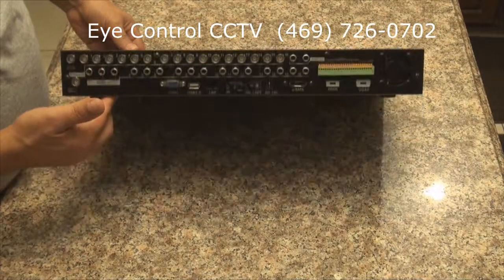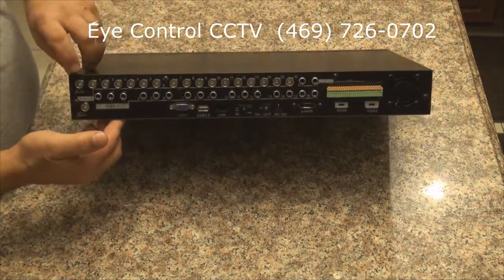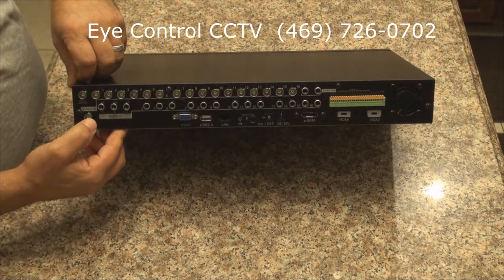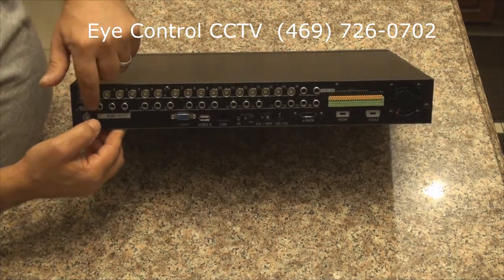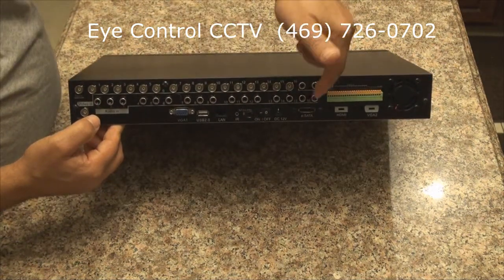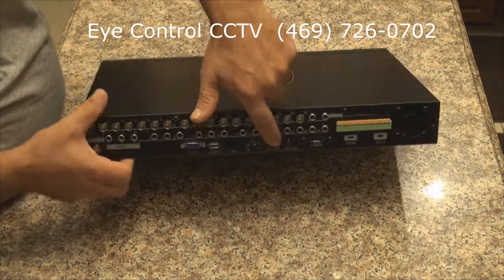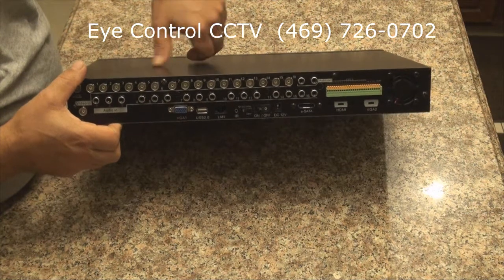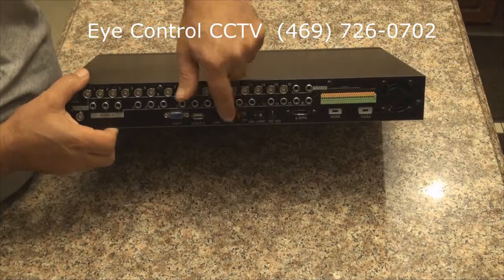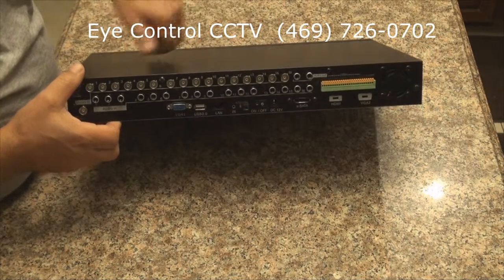We have the 16 channel right here, 16 BNC ports. We got the main video out, and we have a spot video. We got 16 inputs for microphones, for eSATA connection. We have the power on and off. We also have the NTSC, PAL, SECAM format. Of course, this switch has to be at NTSC mode for American standard.